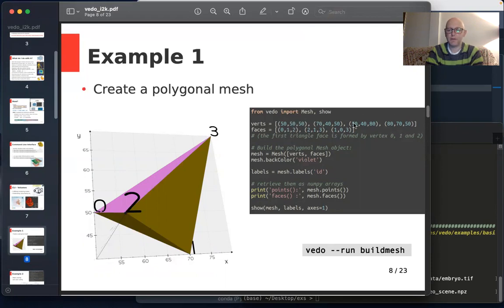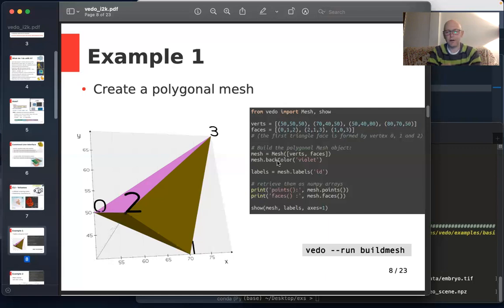So these first three. And then the second face would be point 2, point 1, point 3, and so on and so forth. And then once you have these as lists, you just give them to the mesh object as init arguments, and you get a vedo mesh object in return, and you can now do whatever you like with it.